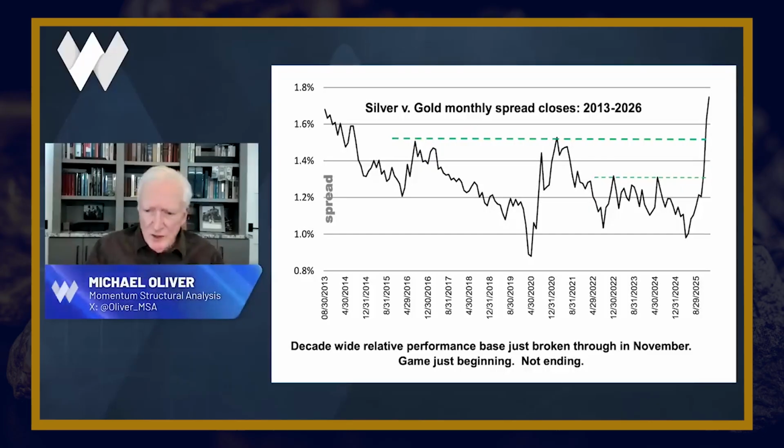But you had a 10-year wide structure. So when you look at that, you realize this is big. This just changed. And you mentioned another issue, gold in relation to the S&P. That also broke out. Silver versus the S&P. Gold and silver miners versus the S&P. All had spread relationships to the S&P where you could plot a line going back to 2014. So 11-year wide, either slightly declining or flat. And they all broke through that relative performance structure in November, saying, hey, I'm now a better place to be than you are. And it just began.